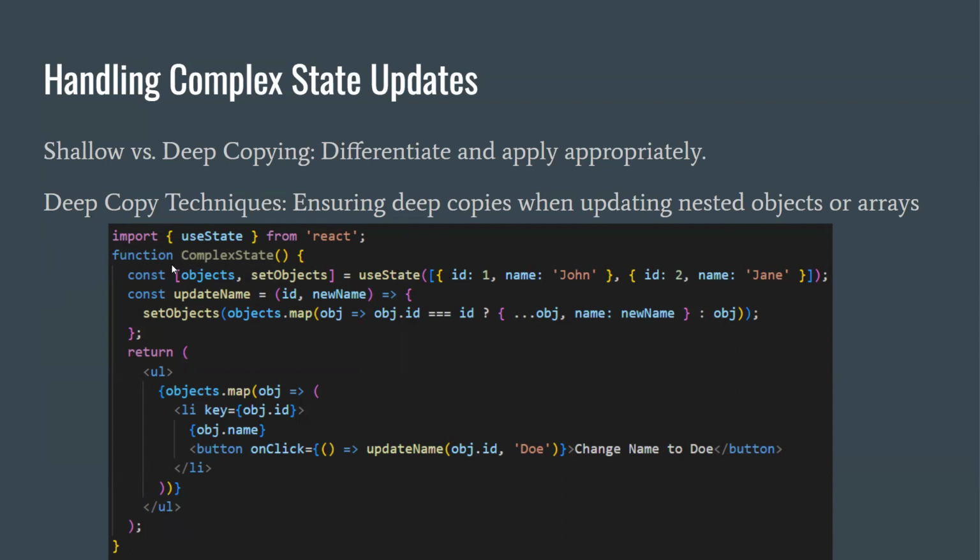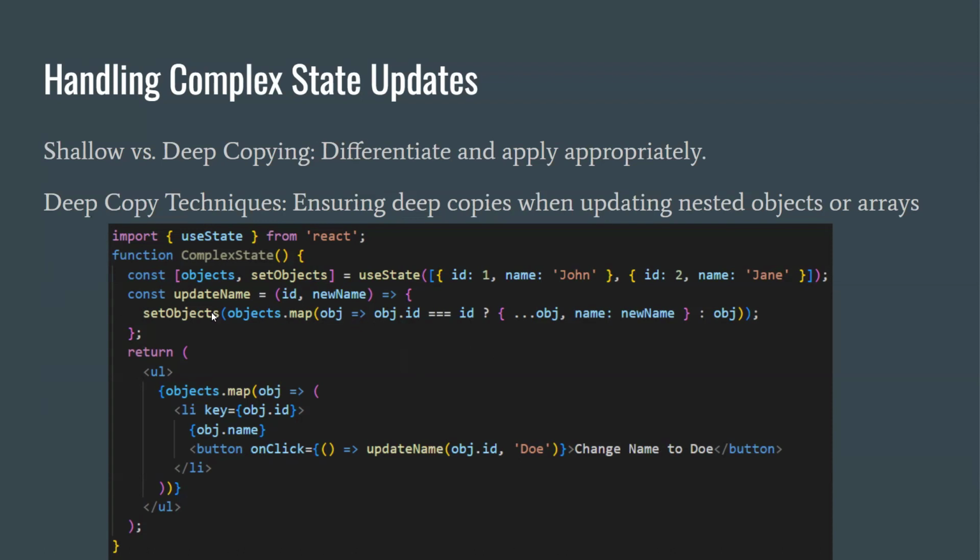So just to explain more on this example, we have this complex state component, and we have this object state. The initial state value is an array of objects. And when we click this change name to Du, it's going to invoke this updateName.